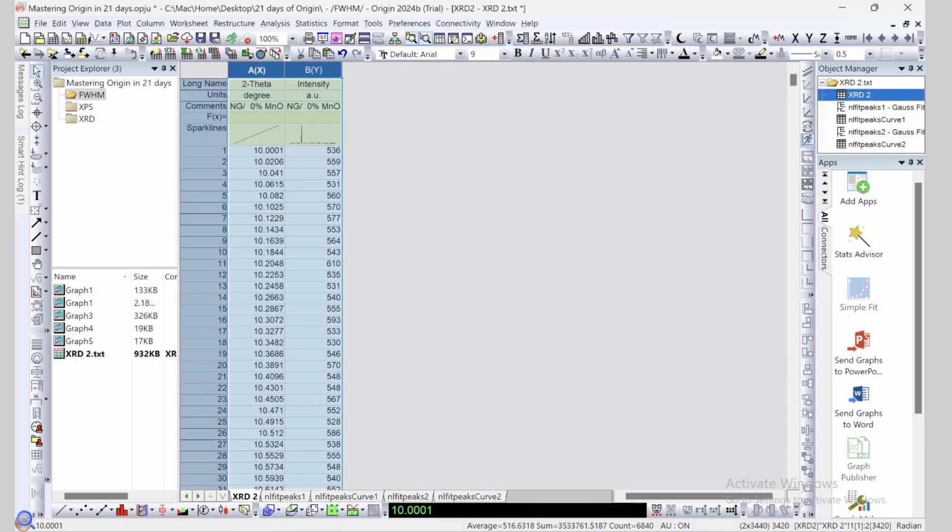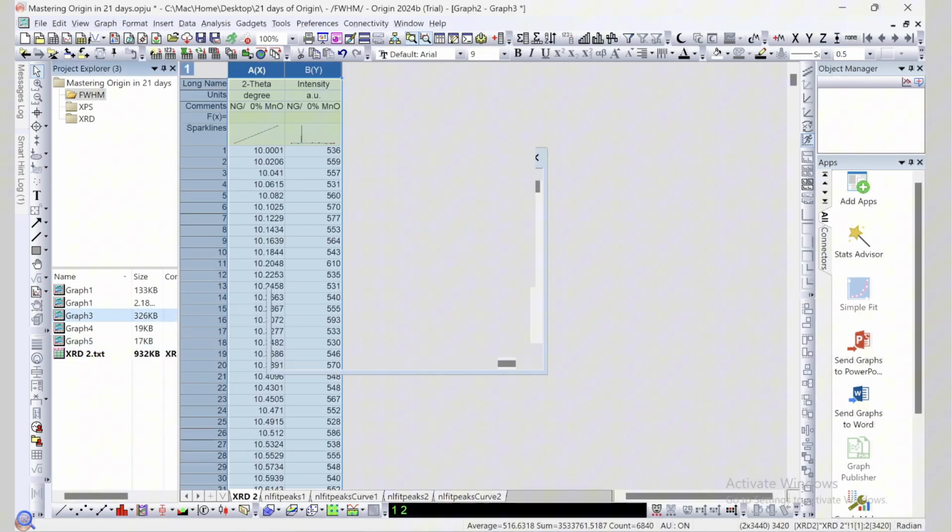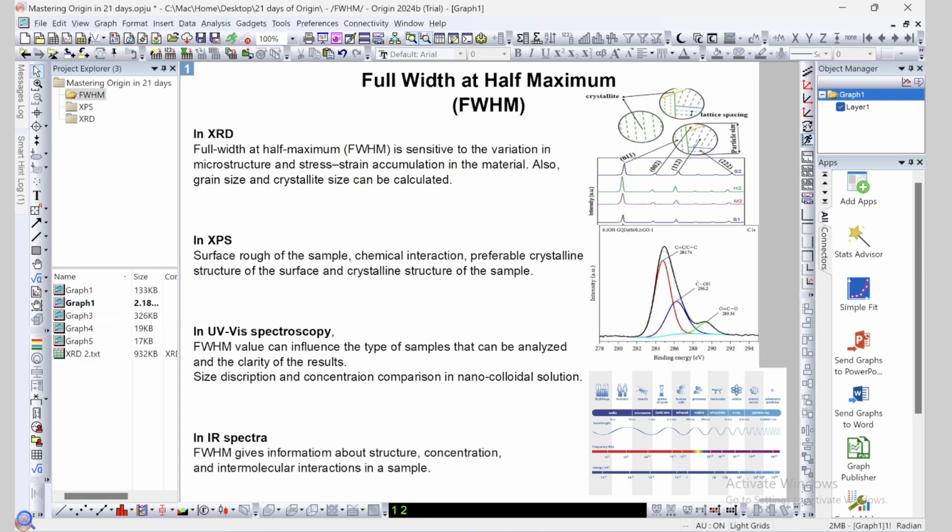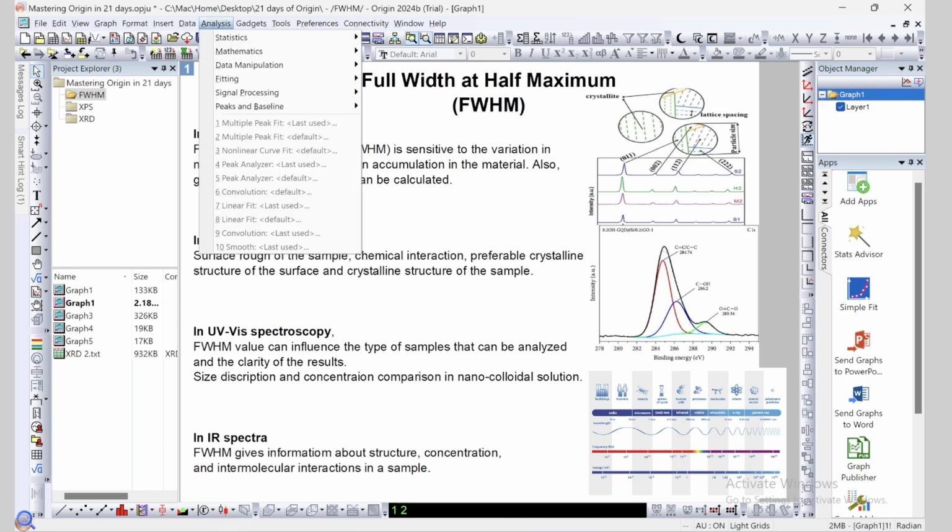So I think these can be extended to anything like XPS, XRD, UV visible, and IR spectra. So the concept is same. So whenever you go to analysis, whenever you have a peak, you select a peak, zoom it so that only one peak is selected, go to baseline and then do a multiple peak fitting. Select only one peak at a time, or you can also do multiple peaks if they are actually separate, and then you can find the full width half maximum. And please note down the error value. So the error should be as low as possible, close to 0.